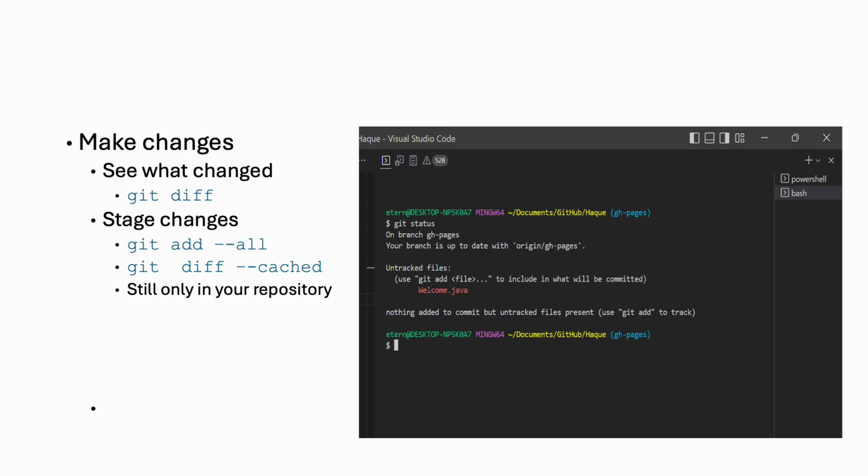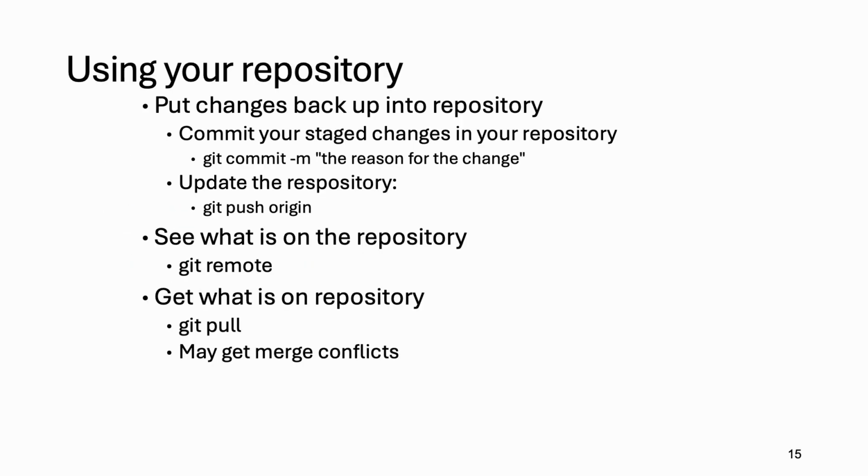So I'm going to do git add, and that is going to add files to my repository. Now it's still only in your local repository when you do that. So I've made the changes locally but not online. To actually put changes back up into the repository, I'm going to have to do what's called committing. So it's going to be git commit -m, and then in double quotes, I'm going to put in some sort of message. If I'm doing this from the terminal, that is what I would type in.